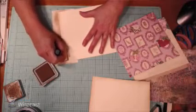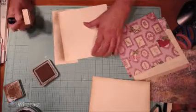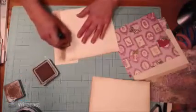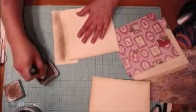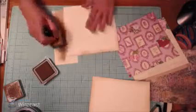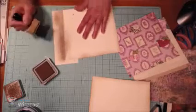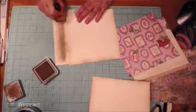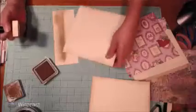This is the part that I hate doing. I mean, I love the way it looks, but it's the time consuming doing it. But if you don't do it, you don't get that aged look, you know? You just don't get it. And I like mine probably darker than some. I don't like a faint aged. I want it to look like it's been drug around for generations.